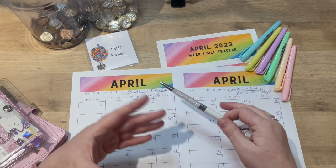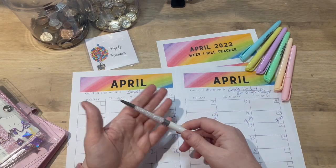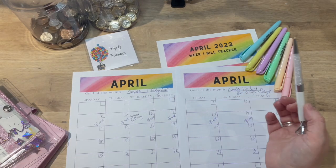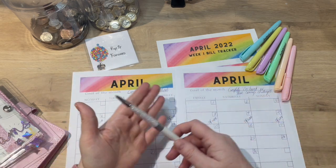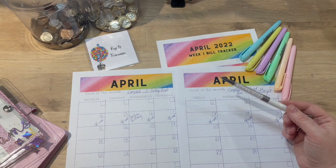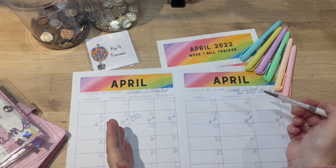And if you think it'd be useful to see how I plan a week of days out on a budget with two children, then I'd be happy to create a video on doing that, because obviously I've got my Merlin pass, which means entry to a lot of things is included. But there are other things I need to account for, like food and picnics and all the rest of it. Plus they get bored with going to the same places, so happy to do that if you like.